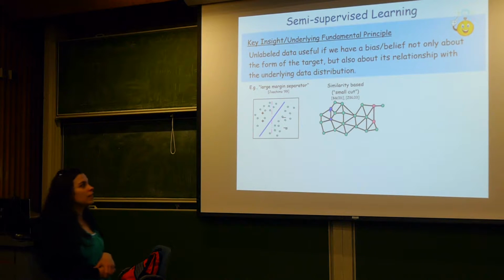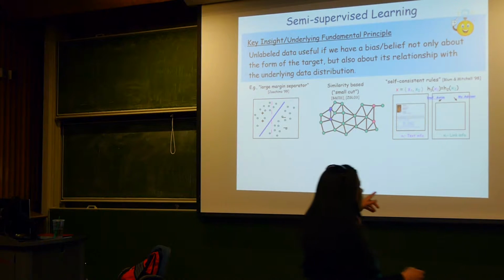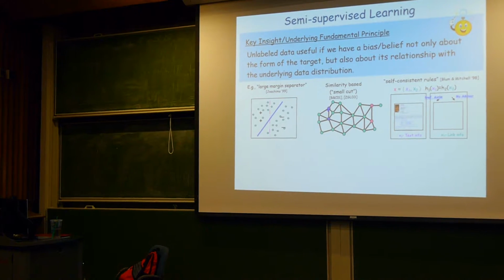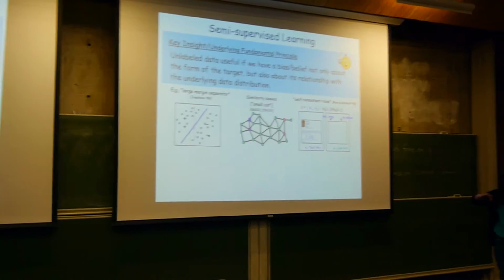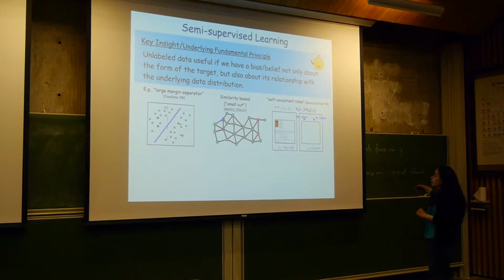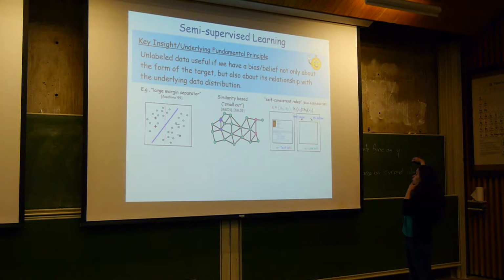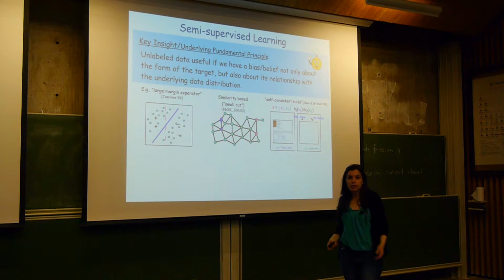Now, a very, very different type of belief that makes unlabeled data informative, I'm going to skip to the third one here, is the belief that underlies the co-training learning algorithm. We've been through this in detail last time. So here we think about problems where we have two natural sets of features. Like for web page classification, we might use the words inside the web page, or we might use the words from the hyperlinks pointing to the web page from other web pages.